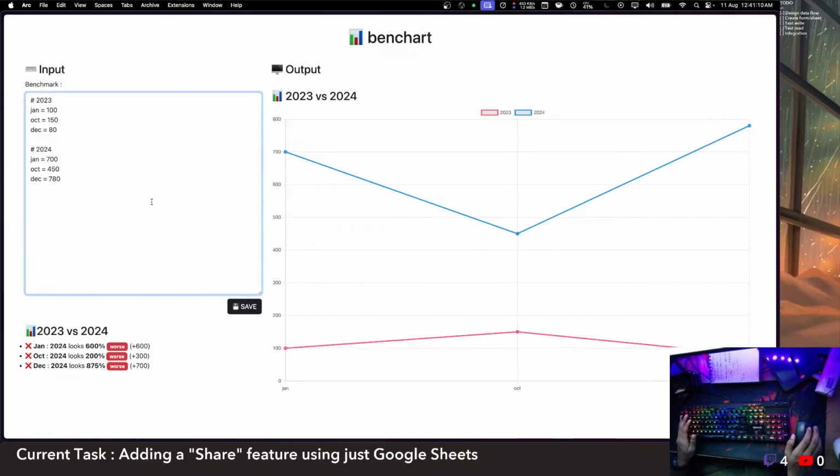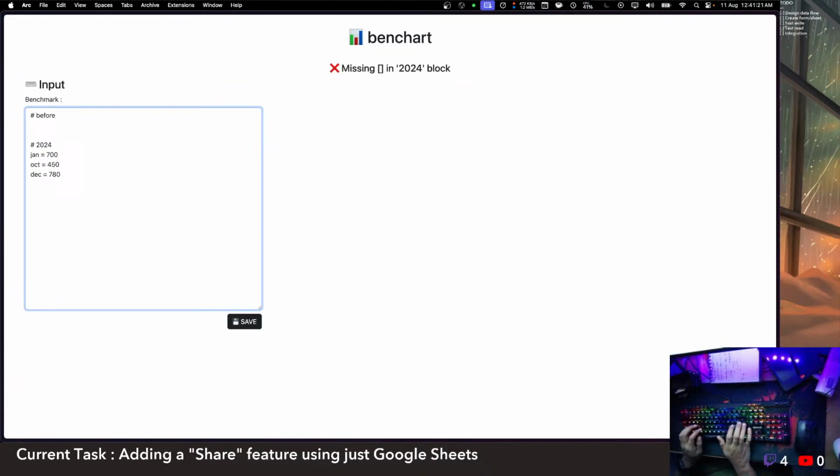This is not actually useful for this kind of thing, but when you have logs from your app or something, you can just dump this log in here and call it before. Maybe your log says method 1 took 200 ms and method 2 took 100 ms, and this is more like an actual real world scenario.